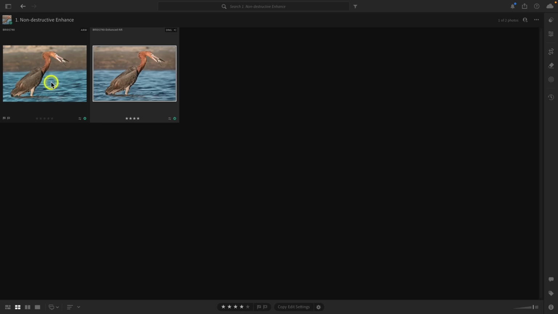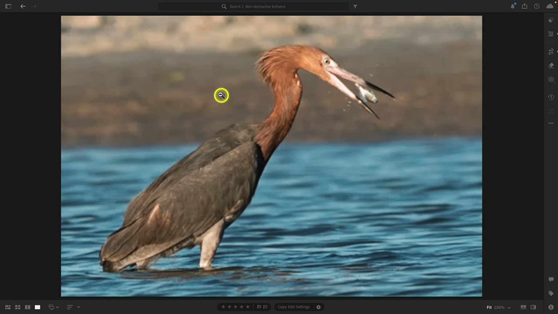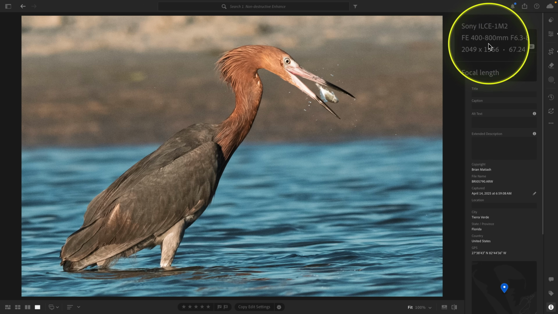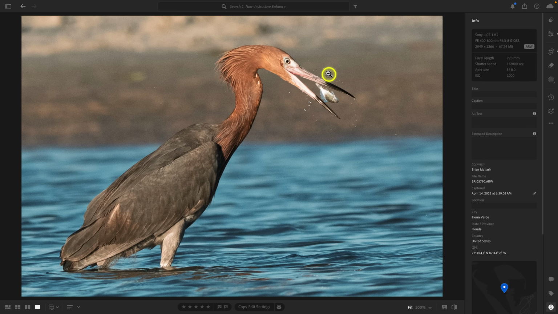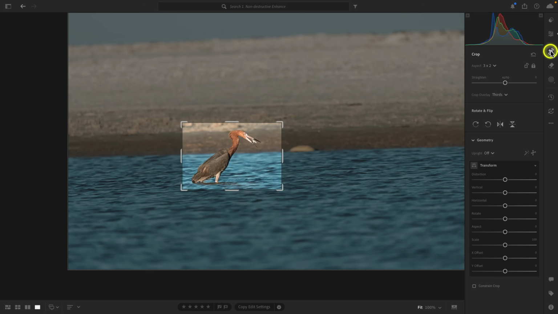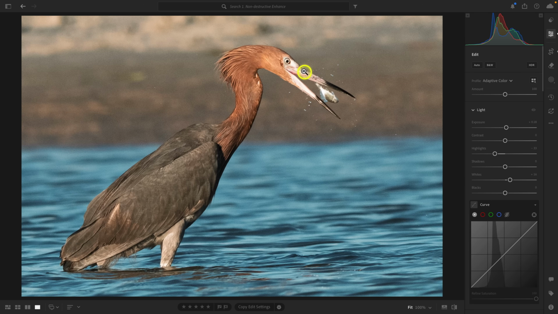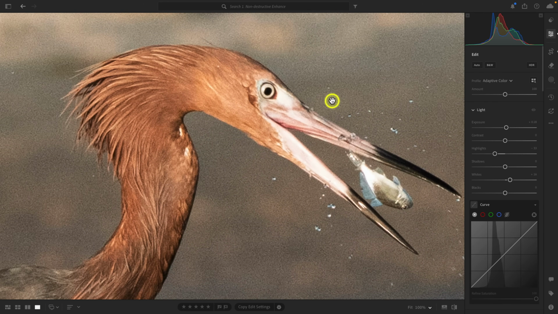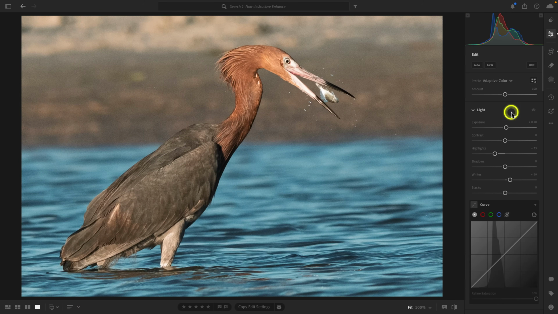Not anymore. So watch. I'm going to go here and you can see really quickly if I open this up, I shot this at ISO 1000. It's with my Sony A1 Mark II and the new Sony 400 to 800 millimeter lens. Now, if I go to crop really quickly, you'll see, it's a heavy, heavy crop. And what that means is if I zoom in here, you can see the noise is magnified even more. Now remember, I applied some edits already here, just a few.